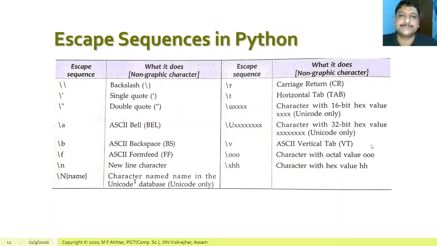Escape sequences in Python. This is the list of escape sequences available in Python. When we use a double backslash, only one backslash will be displayed. If we use a backslash followed by a quotation mark, then a single quotation mark will be displayed. When we use backslash a, a bell sound comes from the computer. Similarly, to represent backspace, we can use backslash b. Many different escape sequences are given here, and later we will understand them one by one and use them in our programs.